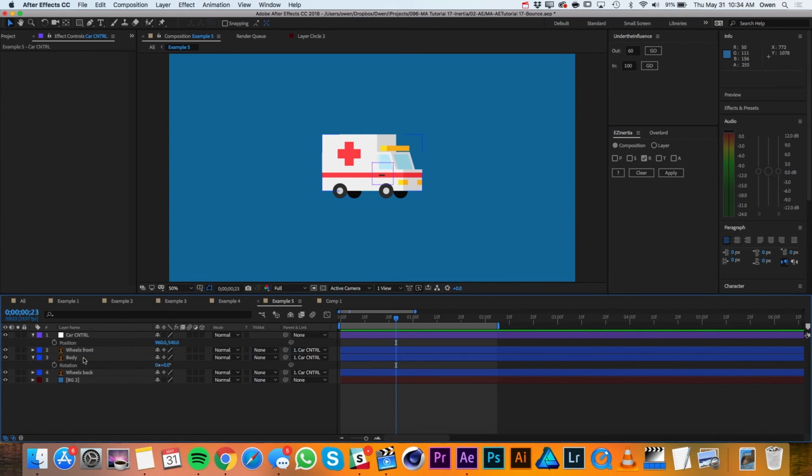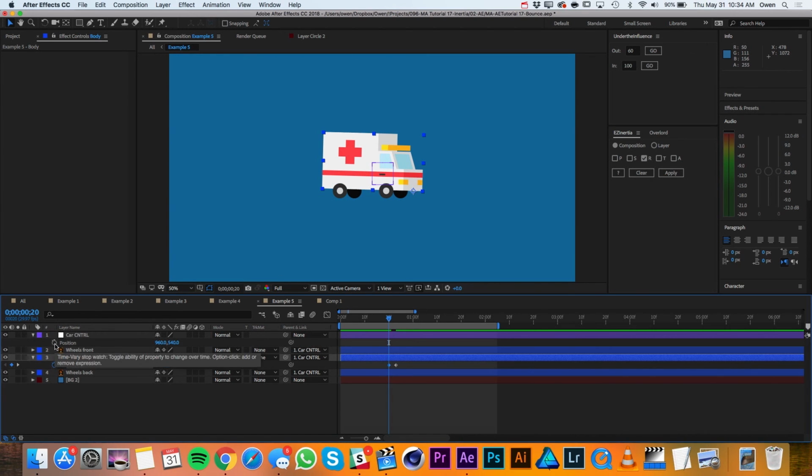At frame 23, I'll go ahead and set a rotation keyframe for the car body, and you'll notice that I've moved my anchor point over here so that it's rotating from this point rather than the center of the layer. I'll move my playhead over to frame 20, and I'll change that value to 1.5 degrees. So it's just got a slight rotation up.